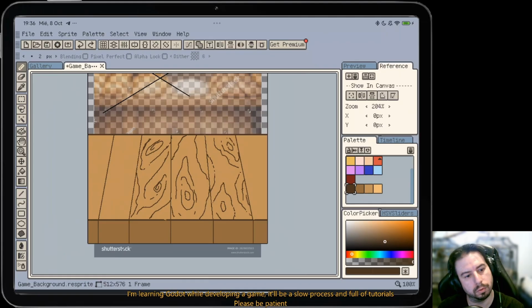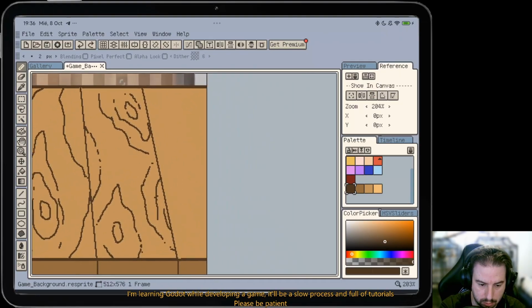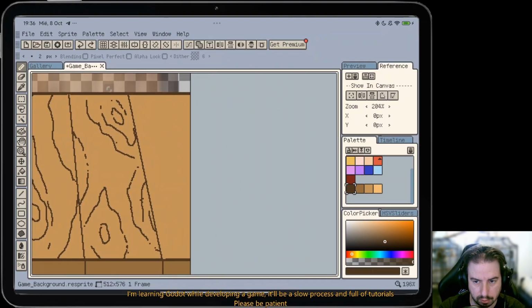It doesn't look good, but I will go from there and I will try to improve. And I think at least as a placeholder, I'm quite okay with that. It's not bad, but it doesn't look good either. So yeah, we'll try.